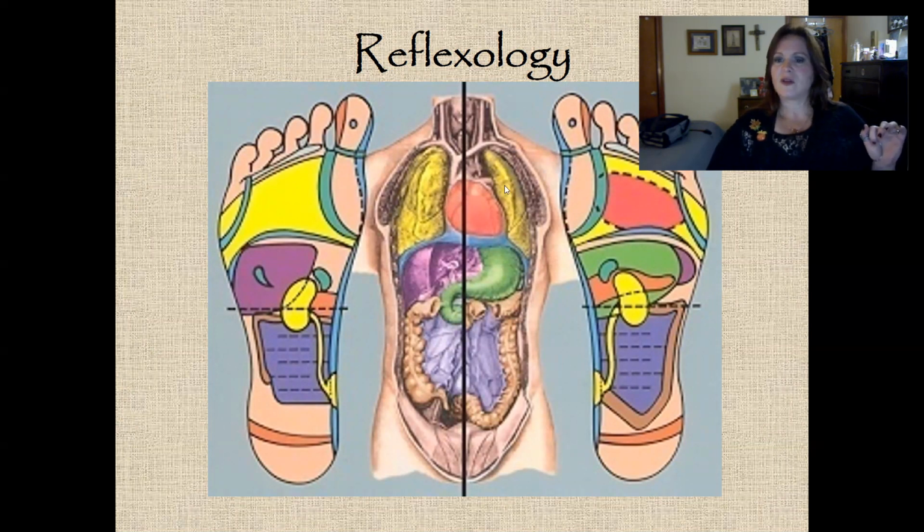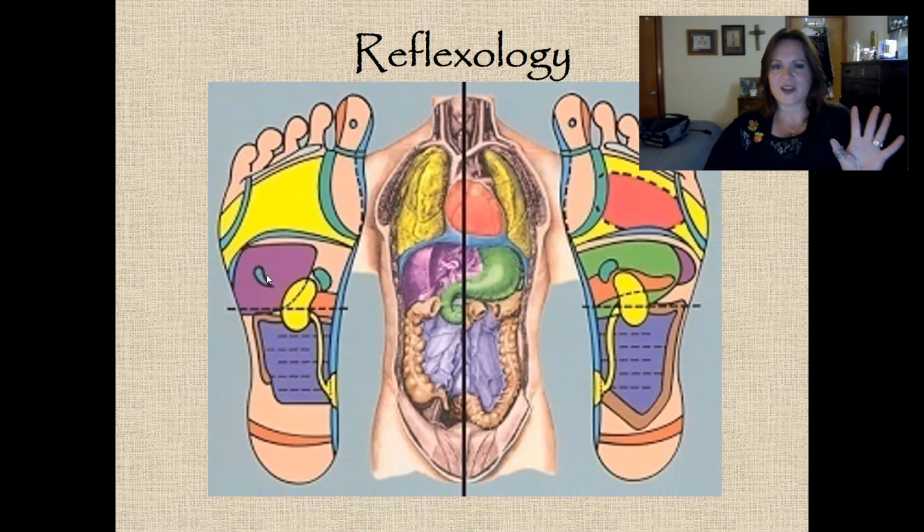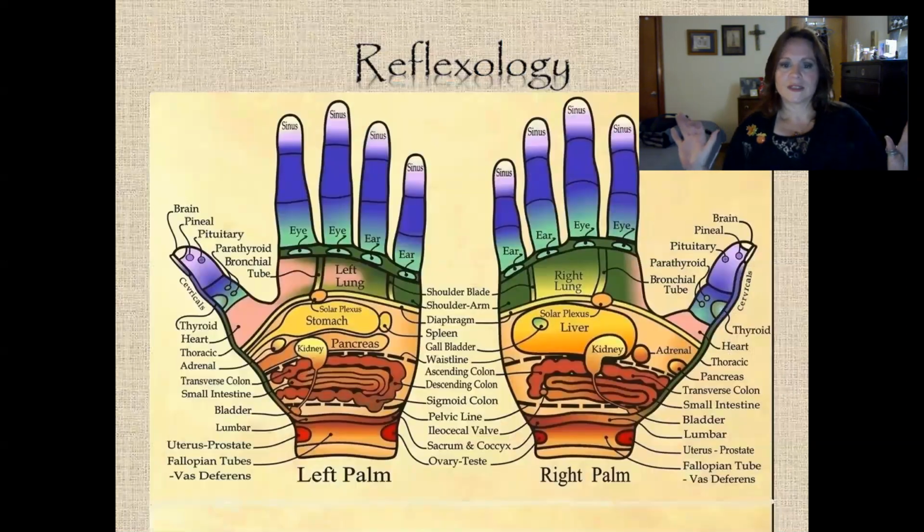You'll notice on the body here, the heart is red. And over here on the left foot, we see this red area. Well, this red area is the sympathetic autonomic reflex area for the heart. And you've got the stomach in green, and over here on the foot, the stomach reflex is in green. And then you've got on the right side, the liver. We've got it purple, and over here, the liver reflex area is purple. It just kind of helps us find our way around. So what we'll do is look at the hands.